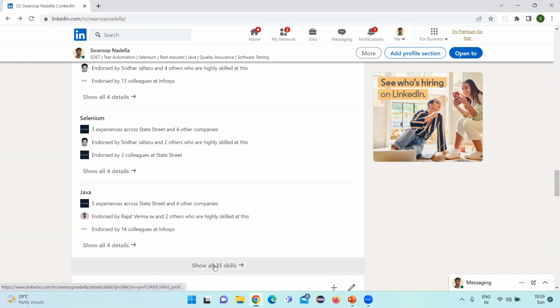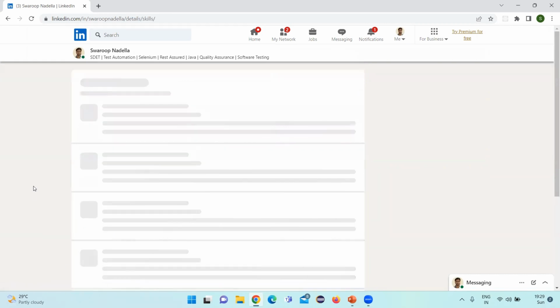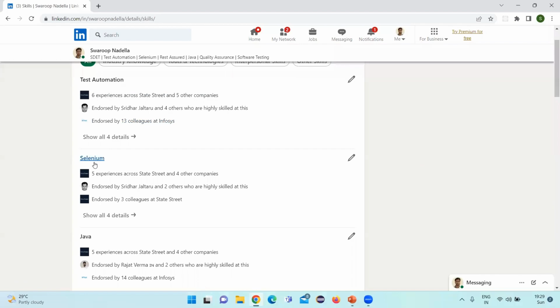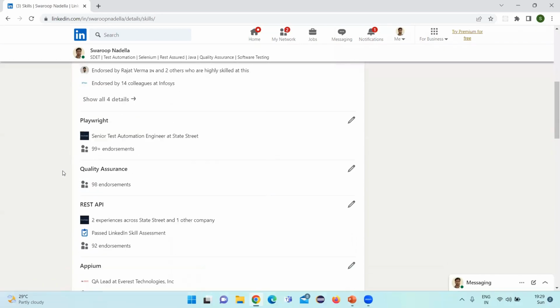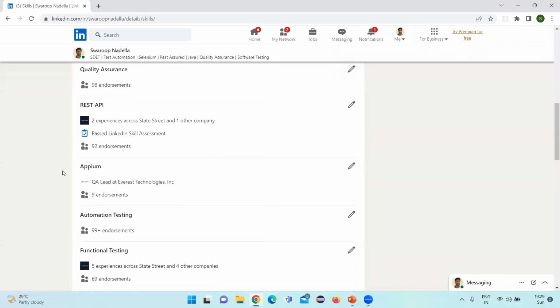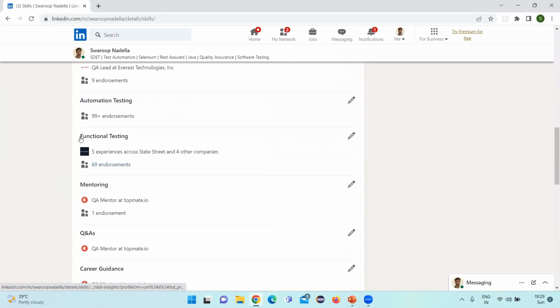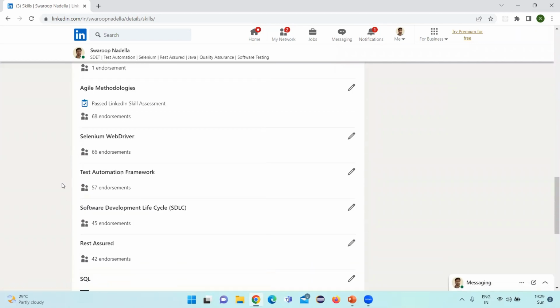Everyone will have a lot of tools and technologies they worked in the company, whether it can be automation or testing, regression testing. We have worked in REST API manual testing also, right? Mobile automation I have worked. Functional testing is nothing but similar to manual testing we are doing, right? That is functional testing. If you are working on non-functional testing or performance testing, you can also add that.